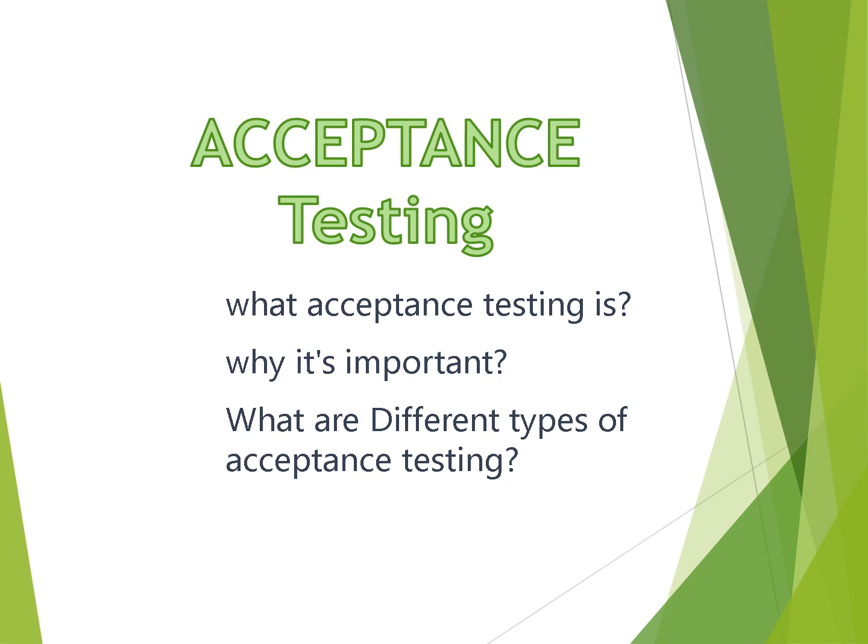Acceptance testing is a type of testing that ensures a software application meets the requirements specified by the stakeholders. In this video, we will discuss what is acceptance testing, why it is important, and some of the different types of acceptance testing. To do so, let's step into the video.